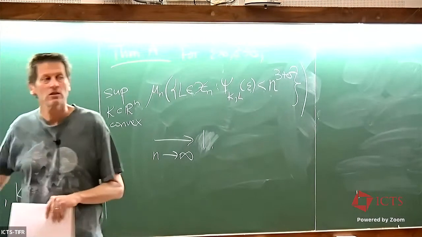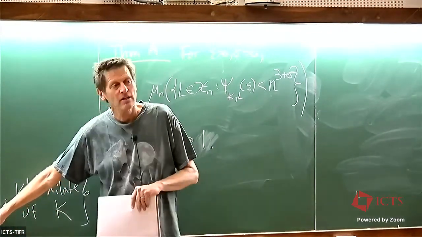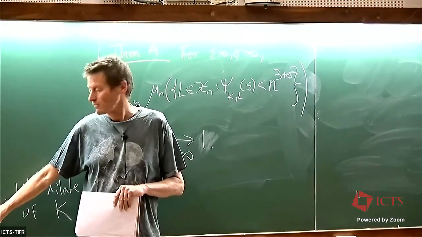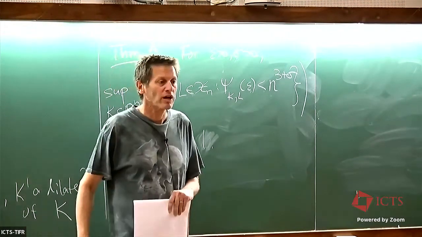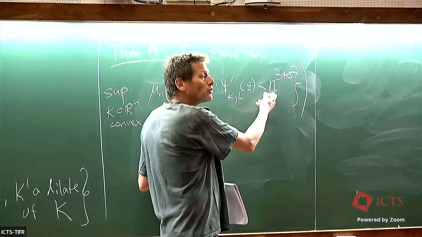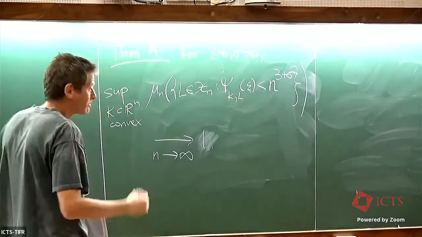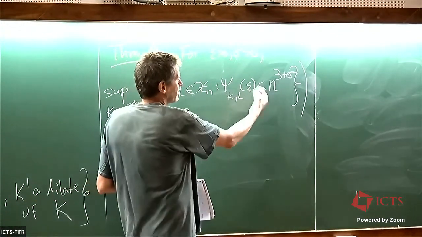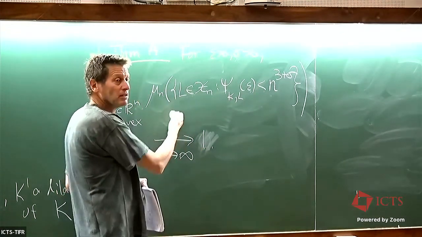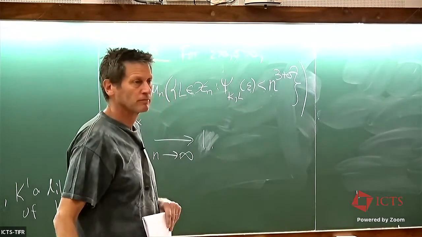In other words, am I going to satisfy the property that there's a dilate of that volume, which gives us a smooth covering? And this is saying that if the volume that we care about is n to the power 3 plus sigma, again, this depends on n, but if the volume is in this range, then with high probability, we do get epsilon smooth covers for any epsilon.